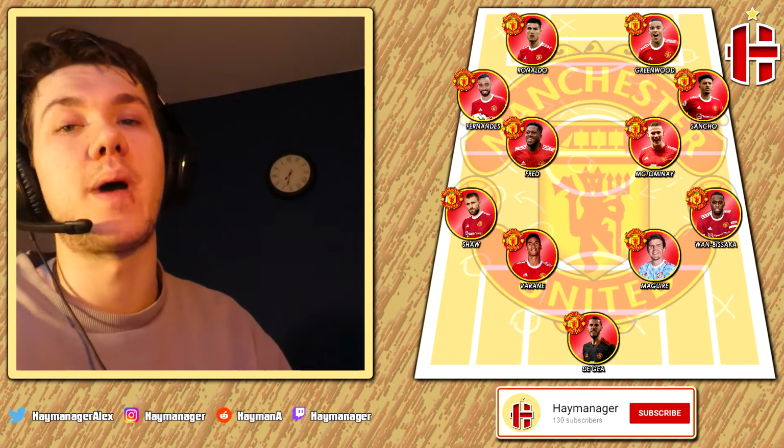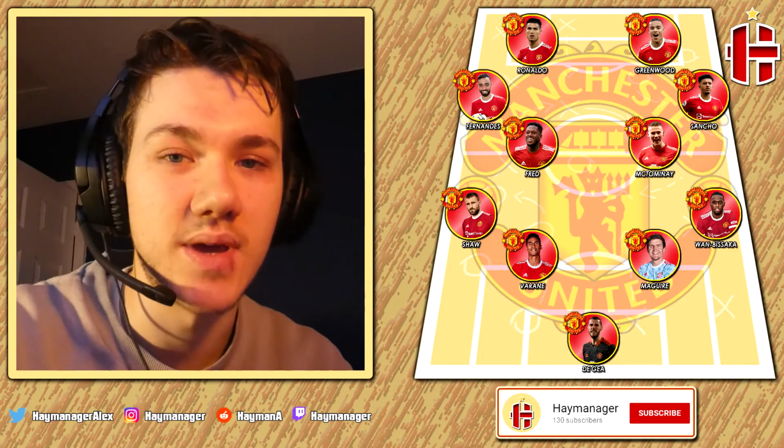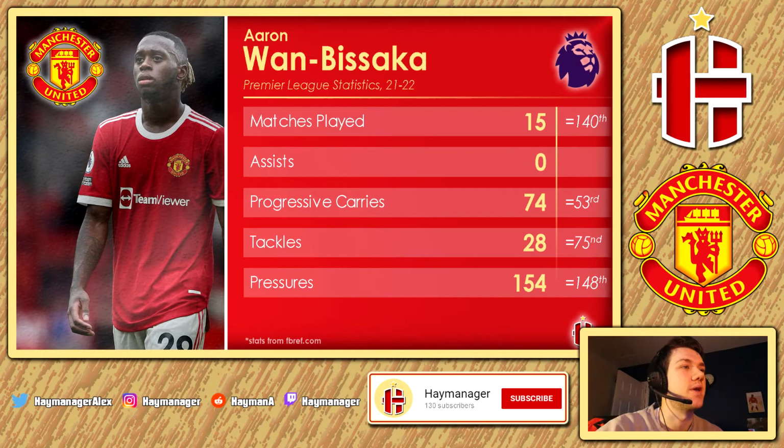We've then got to talk about the right wing back position. It's got to be Aaron Wan-Bissaka. The discussion has to be had. Now, I've got the stats on the screen for you here. So he's played 15 games, 0 assists, which is difficult for a modern day wing back to be talked about having 0 assists. But in essence, the 74 progressive carries isn't too bad. He likes to bring the ball forward. The passing is a bit of an issue. The dribbling, not so much. I think the dribbling's fine. There's nothing wrong with him there.